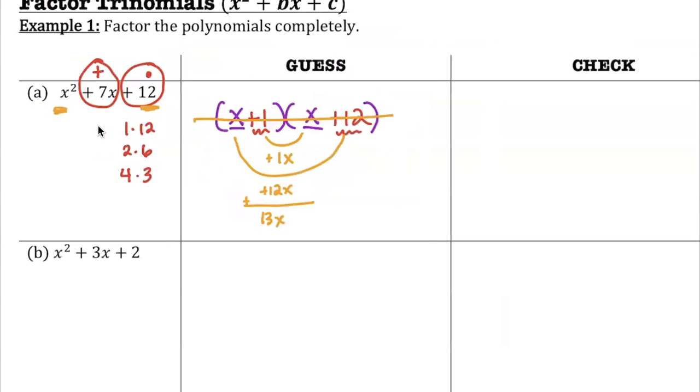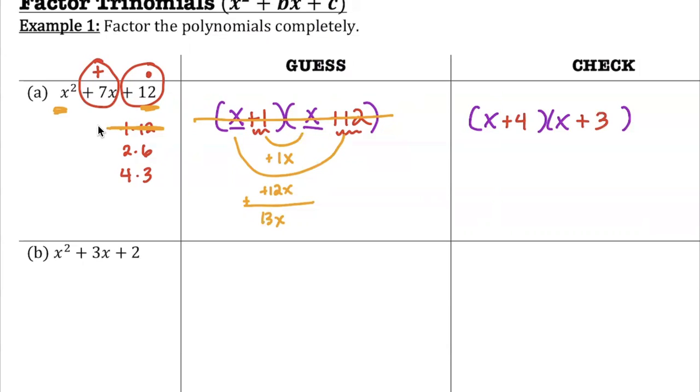Now, some students can probably say to themselves, well, Ms. Hardy, I kind of can see what's going to happen here. If I know that x times x has to be in here, right? Well, my 1 times 12 over here, this didn't work. So let's try another set of numbers. Let's try my factor pair of 4 and 3. Let's try a +4 and a +3.